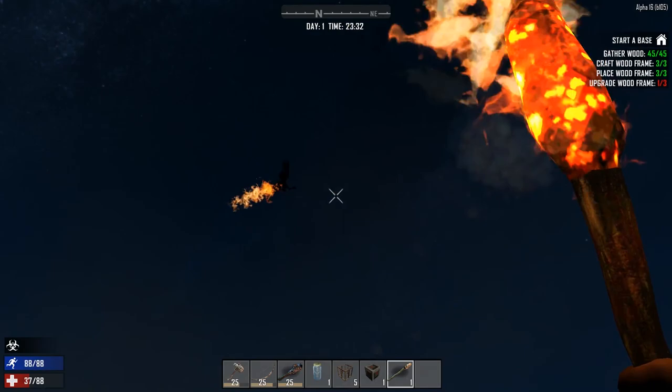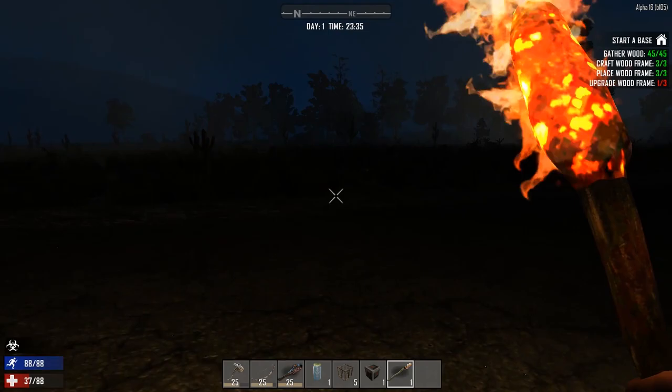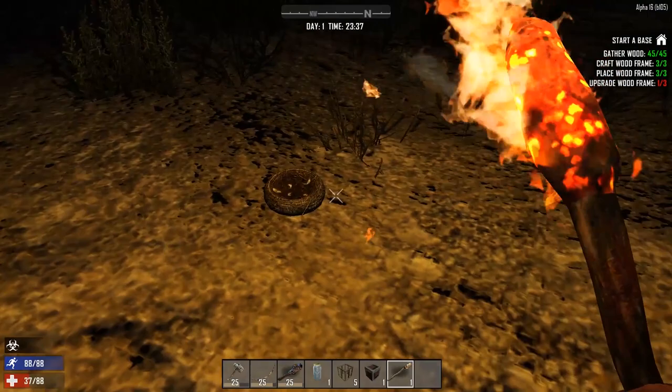It's like Icarus, it flew too close to the ground. I think that's how that myth works. So one tonk with a torch and it's toast. Actually, literally, it seems to have burnt out. Huh.